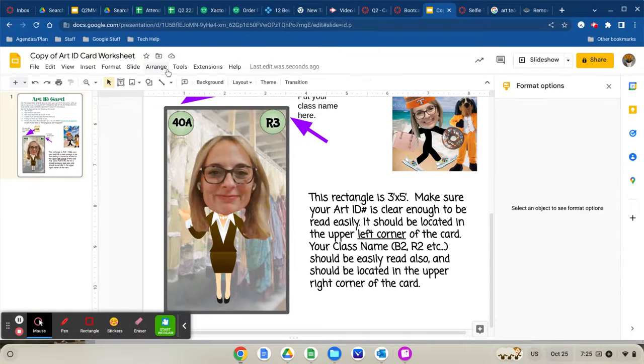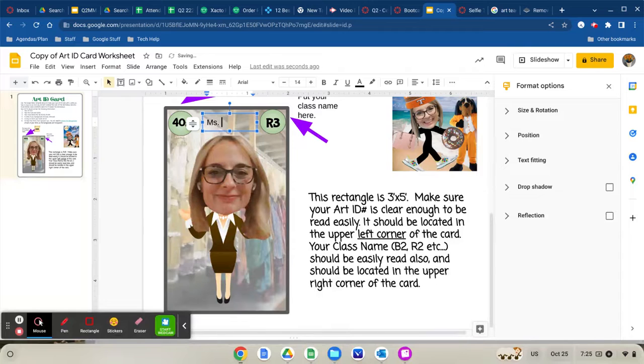Now I need to add my name, and the name goes at the top, first and last name. Sometimes it makes more sense for your name to be on 2 lines instead of 1 line for readability purposes.